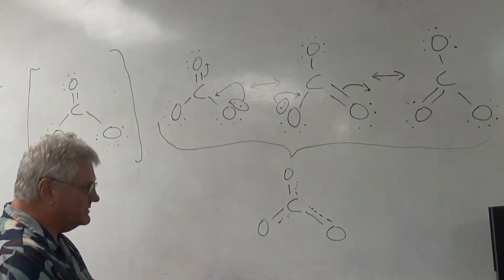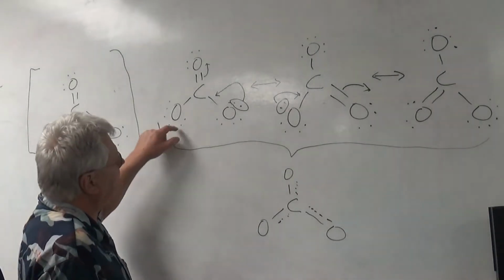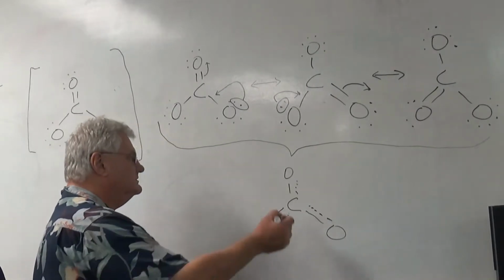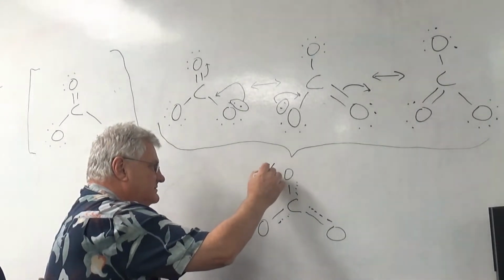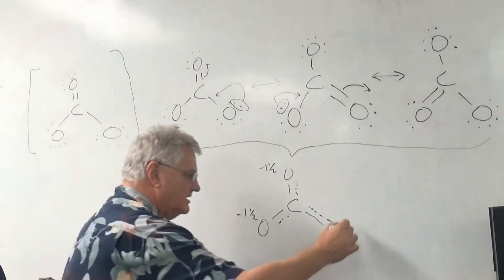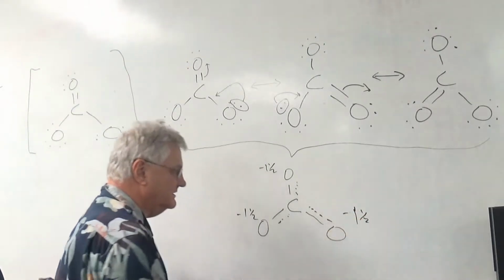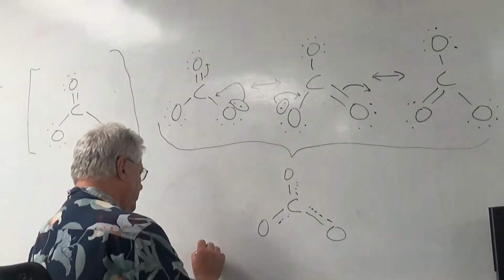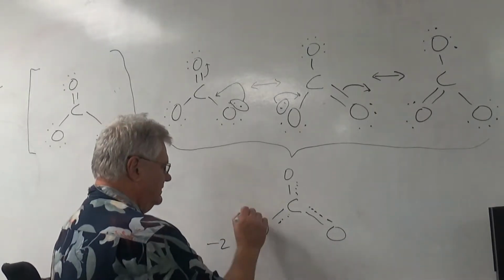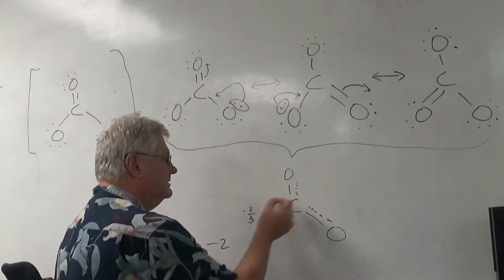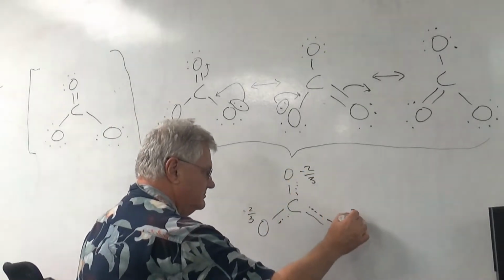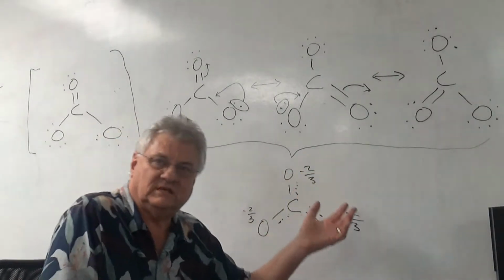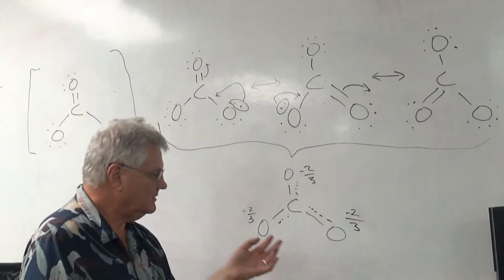And then, of course, if you look at it from the standpoint of charge, instead of having two oxygens with a minus charge, don't forget it's got to add up to -2. So you've got -1.5 charges as a so-called formal charge on each of these. No, I've got that wrong, don't I? It's too late. They have to add up to -2. So this is -2/3 here, this is -2/3 here, this is -2/3 here. You add them together, you get -6/3. That's -2. Sorry. But again, the charge is evenly distributed. This formal charge is evenly distributed on all three oxygens.